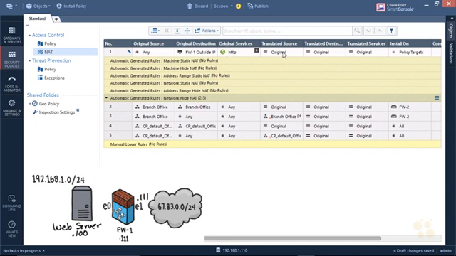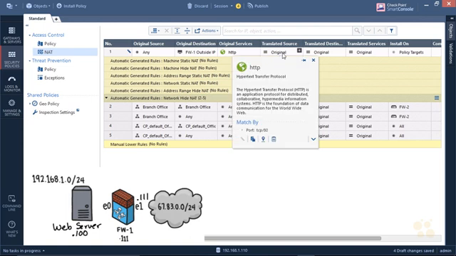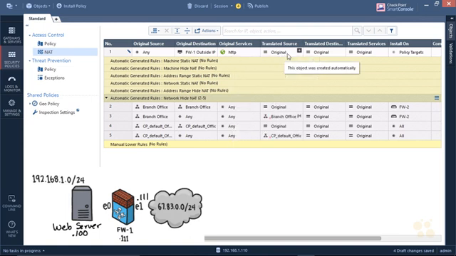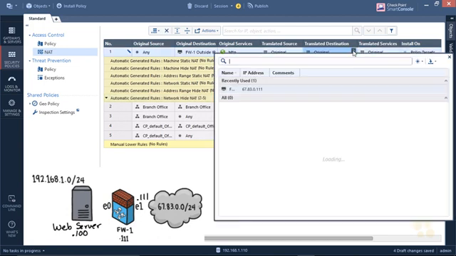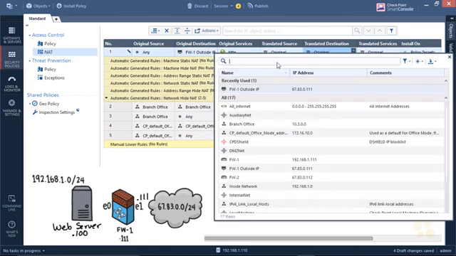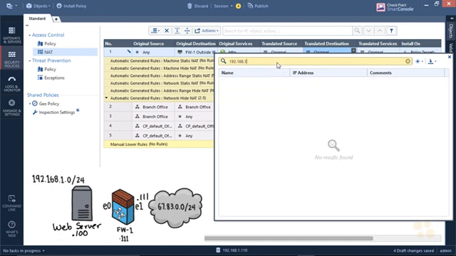Then moving on to translated source, the original source IP address of our customer coming in from the internet, we're going to leave that alone. But what we are going to do is translate the destination address. So the destination address we want to have is the IP address of our web server. So we'll click on the plus symbol to grab an object that represents the web server, and we can search again for 192.168.1.100. And I don't have an object for the web server, so we'll go ahead and create one as well.